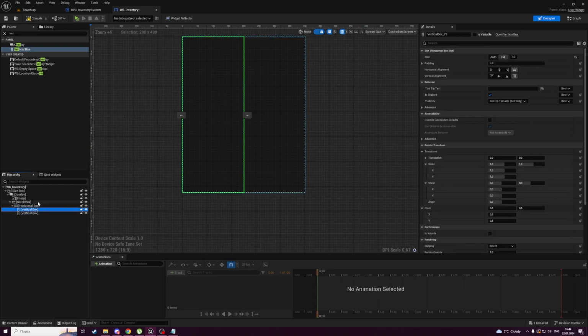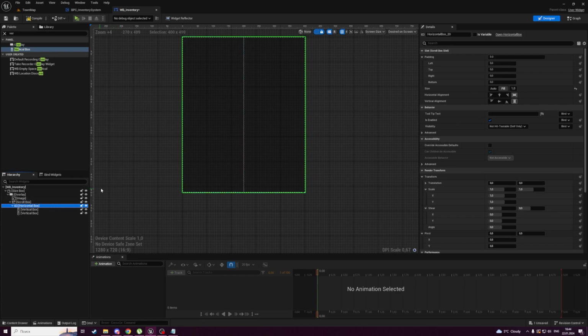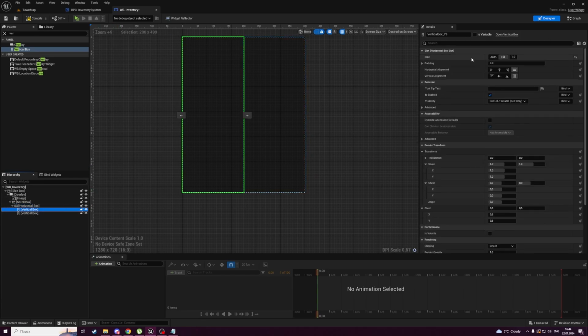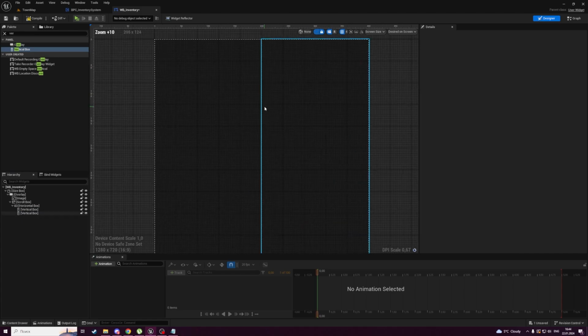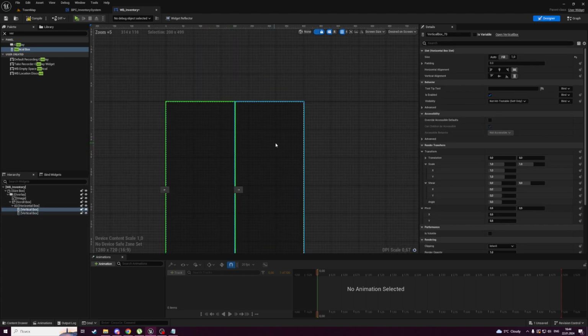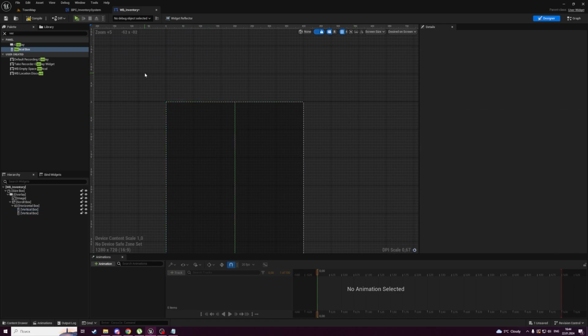Select for horizontal box and for vertical boxes to fill size. We'll have two boxes. Main thing are vertical, and we gonna add some sections here.